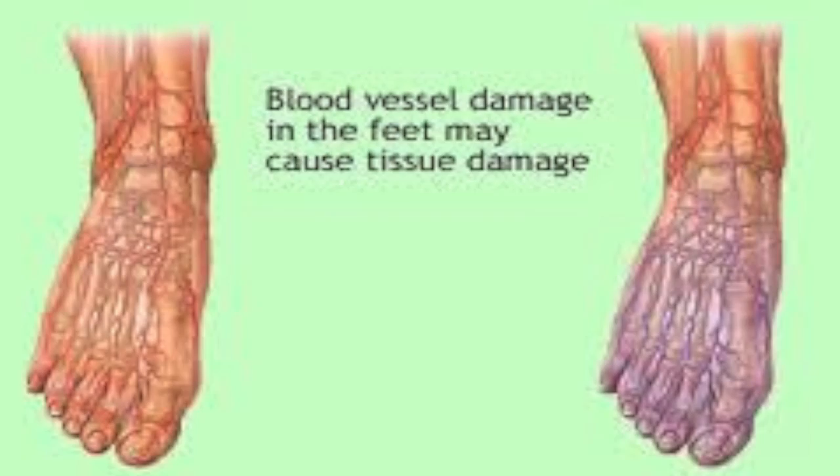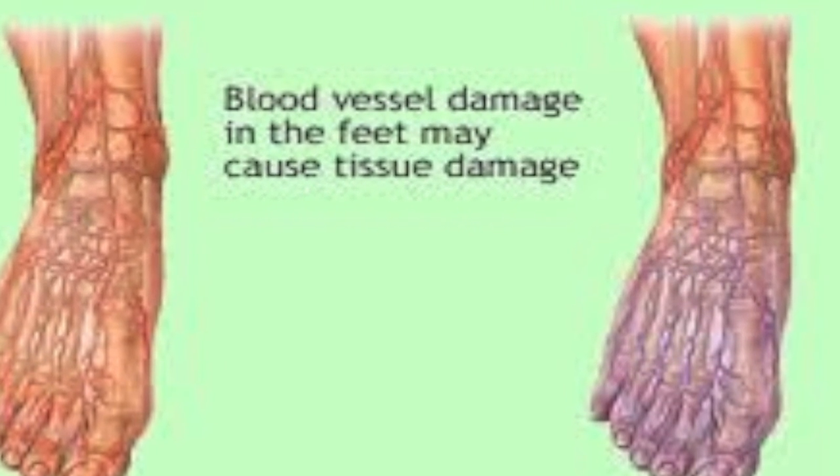What happens? Are there visible signs where you see your leg? Does it turn purple? Does it change color? Does the blood vessel sort of rupture, or what happens? What happens is that the blood vessel gets blocked. Okay. As a result, there's not enough blood going down. So think of it as a famine that's happened when there is a dam that has been built upstream and not enough water is going down.